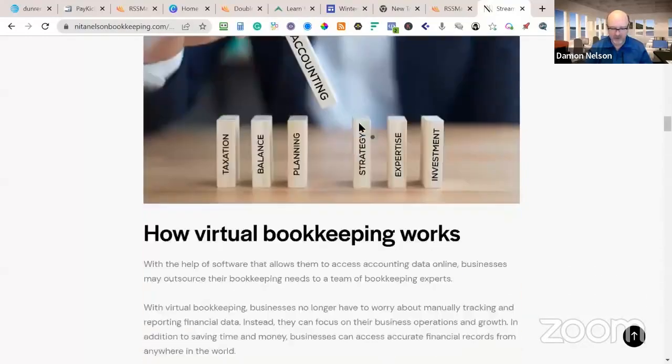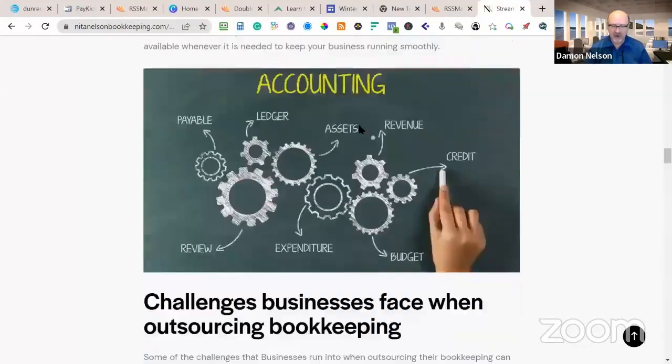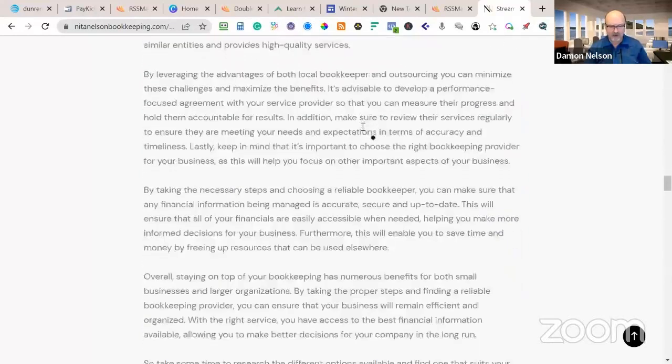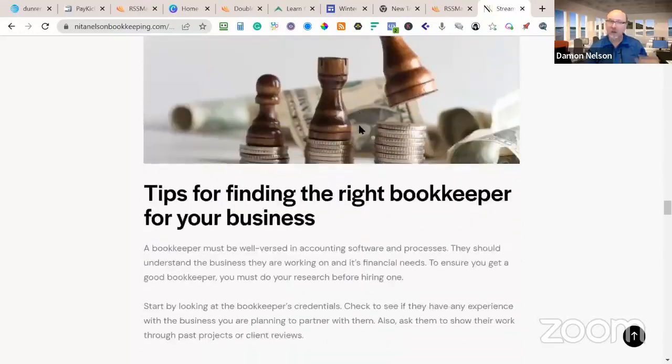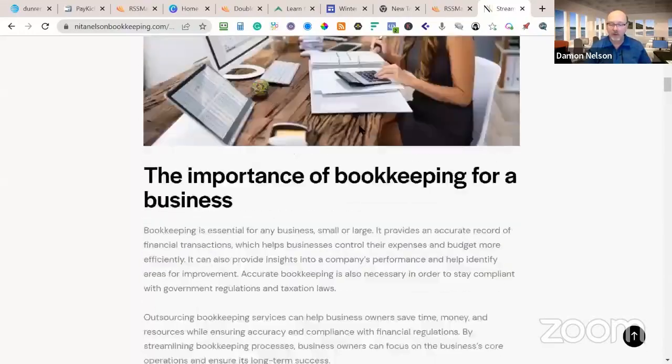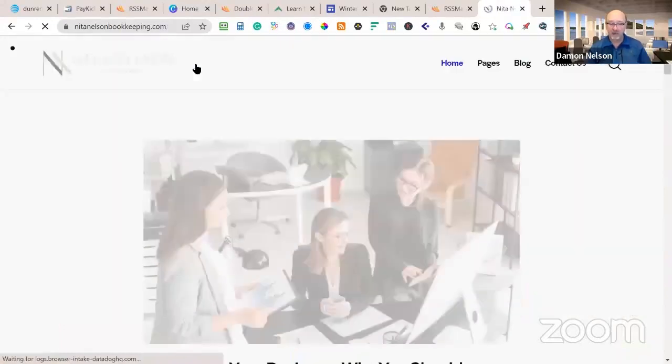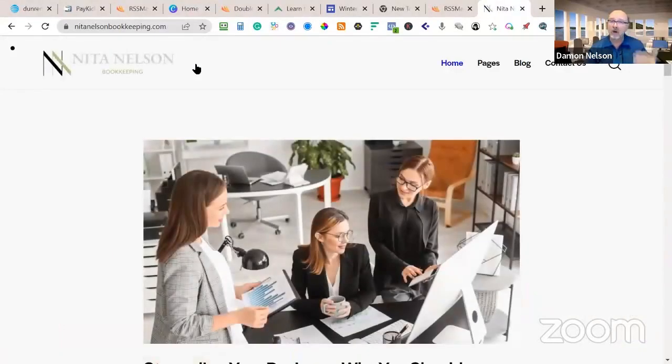So, benefits of bookkeeping, got some images in there. This scored on Surfer like 78 for bookkeeping. So anyway, got it all scored. This is the right way to build a pillar post. I don't have any bookkeeping pages. All I'm doing is populating the site first. I'm feeding the site so Google knows this is about bookkeeping services in McKinney, Texas.